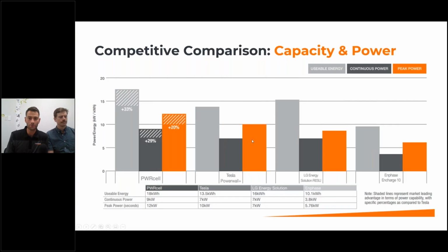From a differentiation perspective, I'm going to repeat a couple of things that I've already said, but in a single enclosure, you're getting up to 18 usable kilowatt hours. What we found, honestly, is we're in that sweet spot for a lot of contractors who were previously or are doing Tesla Powerwall 2s, where one Powerwall was okay capacity, but not quite enough power to back up what the homeowner wanted. But 2 Powerwalls was a lot more money, but could actually back up what the homeowner wanted. We find ourselves in the sweet spot of power and capacity and price in that circumstance.